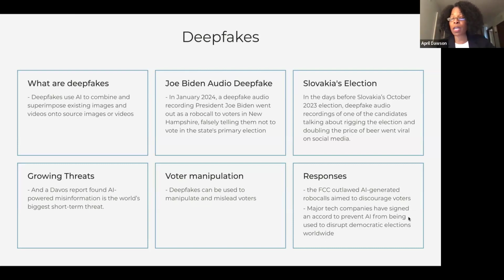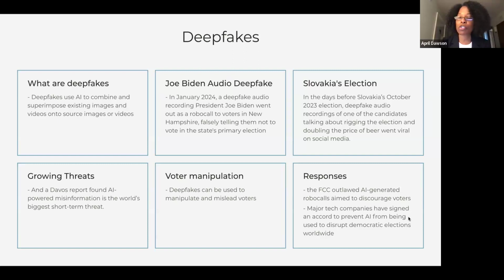In Slovakia, they had one of the progressive candidates who was running for president in that country. There was a deep fake that went around, actually two audios that had gone around. One of them saying he had taken steps to rig the election. The other, he was talking about raising the price or taxes on beer. It went viral. He took steps to try to get the audios taken down. In some situations, some of the platforms were able to take them down. Some of them didn't take them down, but had indications on the audio that this may be false. But even though he was able to get some of the audio taken down, it had already gone viral, right? And just because it's down on the platforms, it doesn't mean that those audios weren't saved in some other place and then generated around on other platforms.